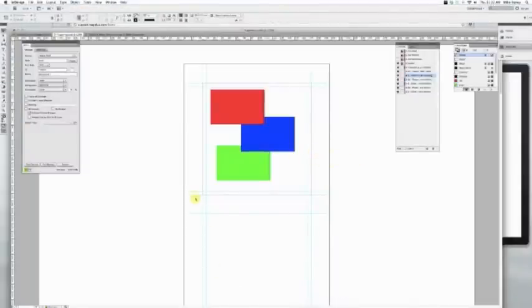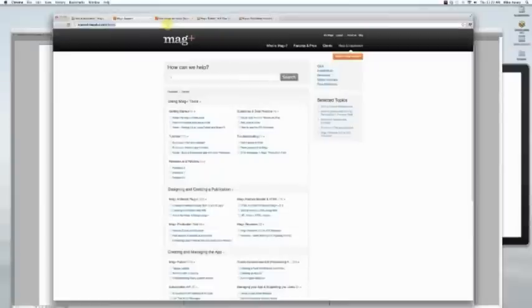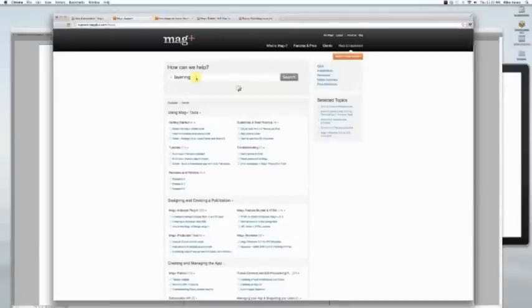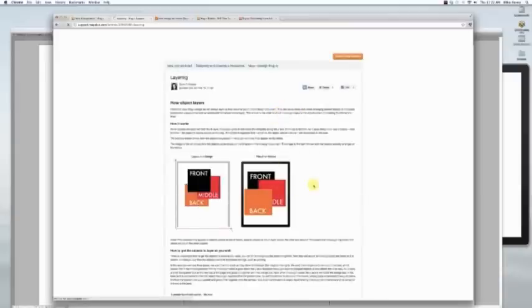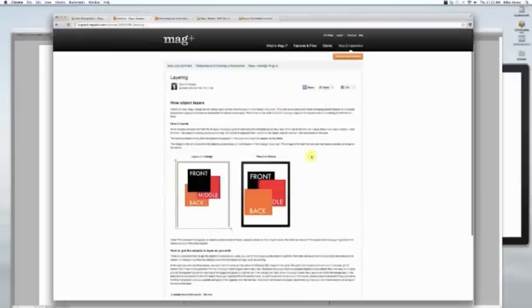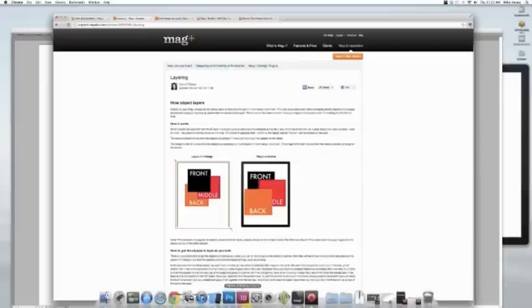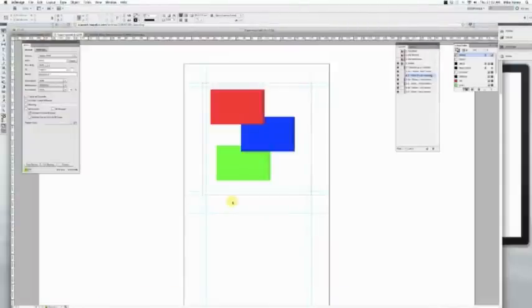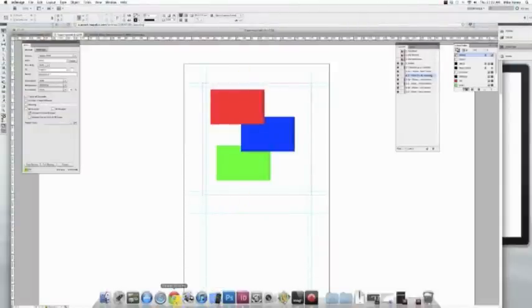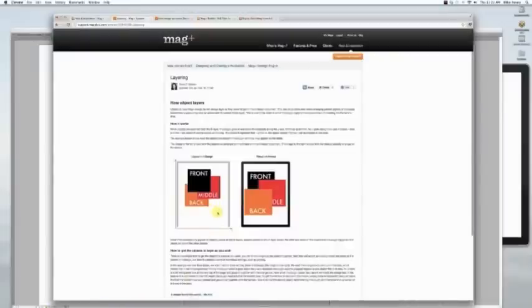Basically, the reason it's doing this, let me just take it out and show you the support article, and give me a chance to show you how search works out here. Search for layering, my first thing that comes up here. So we've got a good support article about here, which will explain this. But basically what's happening is that the system, when it's doing the conversion, when I'm exporting or I'm reviewing, and the system is turning your InDesign layout into a magplus file, it's reading from top to bottom. And that's how it's reading the order of the objects you put on it.